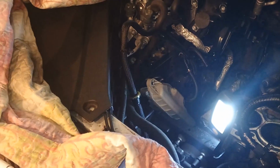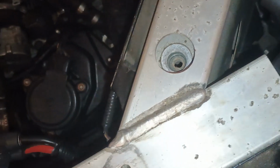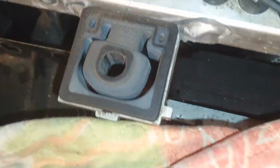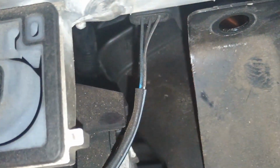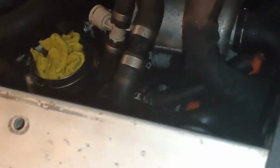Okay, let's start. All 8 bolts removed here and here. Also removed these 2 bolts here and here. Now we can remove this aluminum crash bar, just pulling it out. Be careful, don't break this radiator clip. Right? Okay, see, we have some sort of connector here as well, the below one. We need to undo that connection as well. And then once we remove that bar, we'll be able to pull this fan out, and hopefully we will have access to that bolt which holds that pipe underneath.